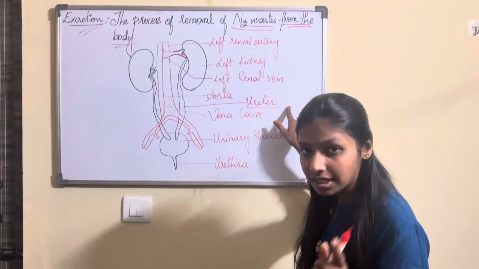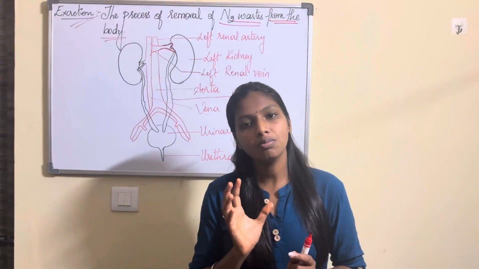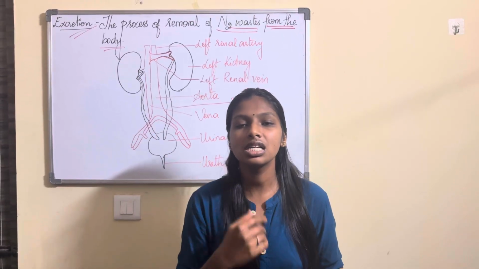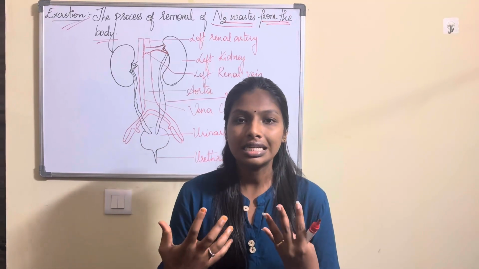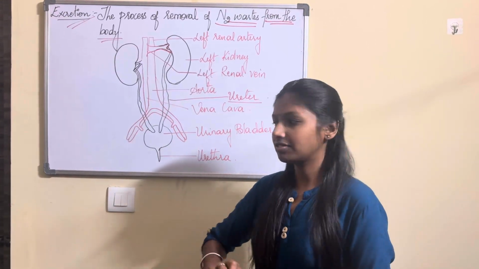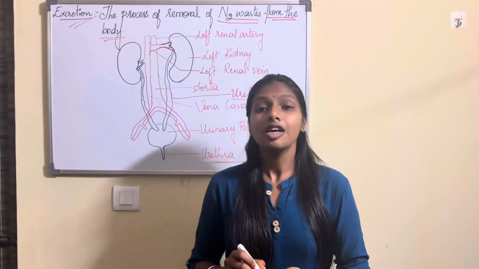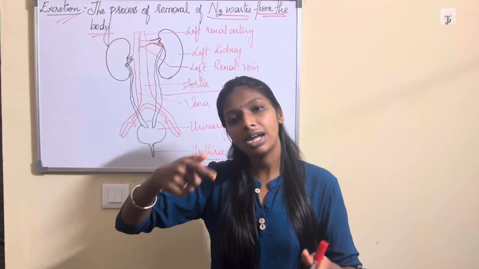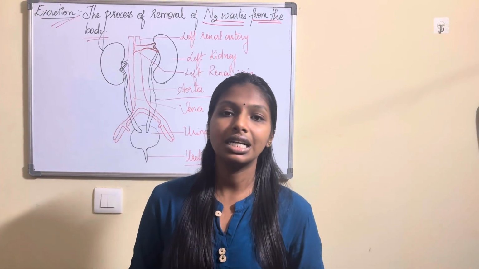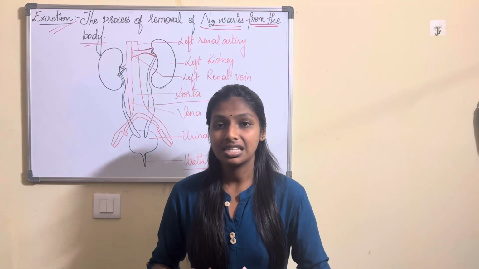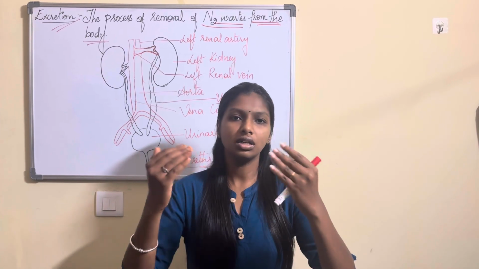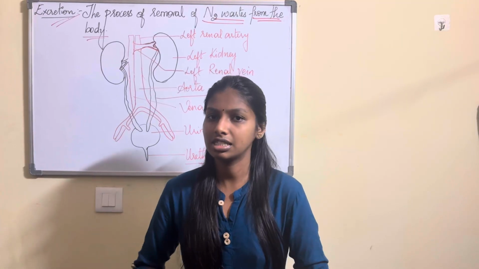Whatever urine is formed travels from the kidney to the urinary bladder through the ureter. The urinary bladder is a muscular organ which is under the control of our nervous system, right? So when the signal is given, the urinary bladder contracts and the urine is expelled out of the body through the urethral opening. That is how the urine is formed and expelled out of the body. The nitrogenous waste usually contains urea, uric acid, and ammonia, depending on the type of organism. So this is how urine formation is done and how it is expelled out of the body.